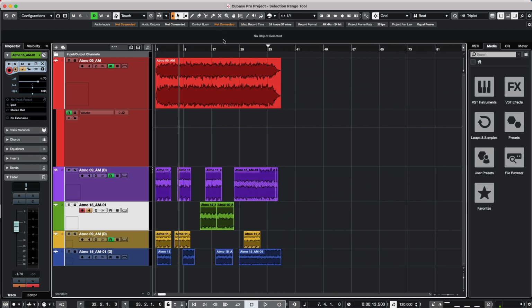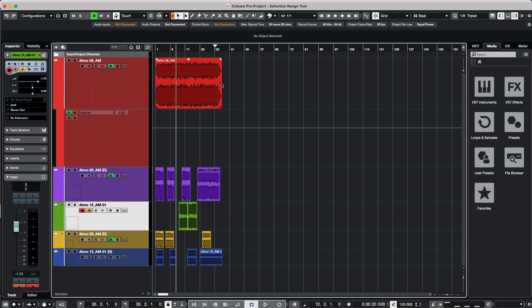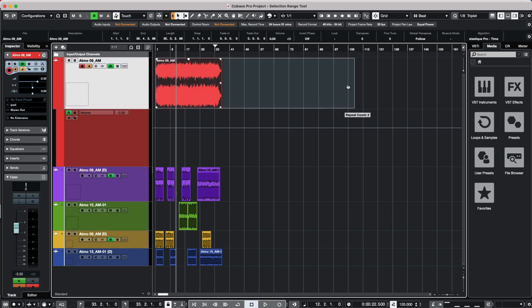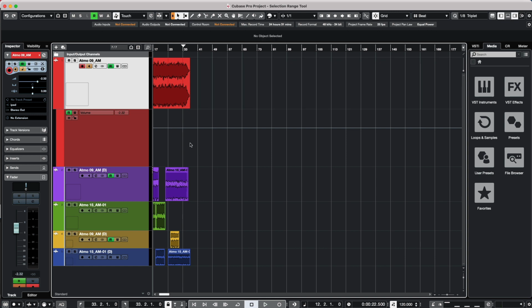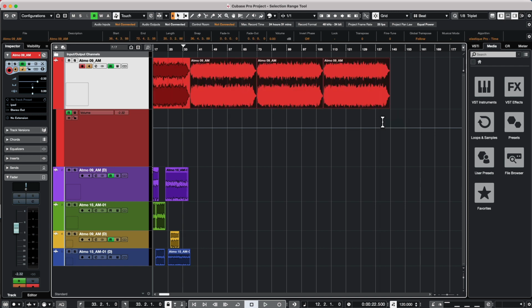Duplicating events is quite easy. We could go to the right-hand center edge, and we'll see our cursor turn into a hand, and then we could drag to the right. I could also hold down my Alt or Option key and go to the lower right-hand corner and drag across.